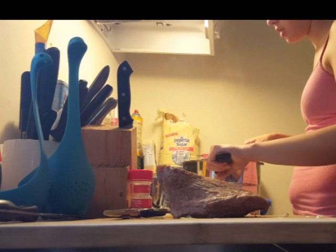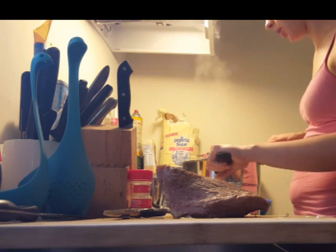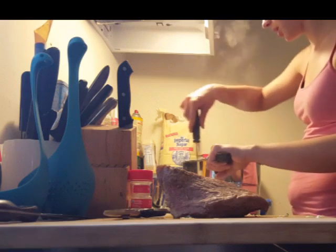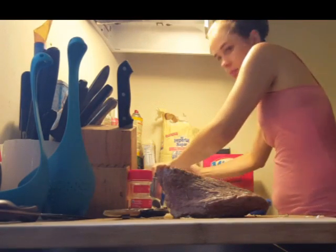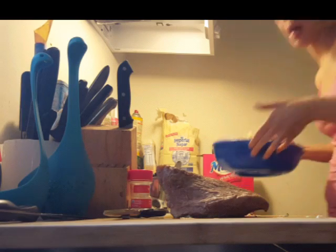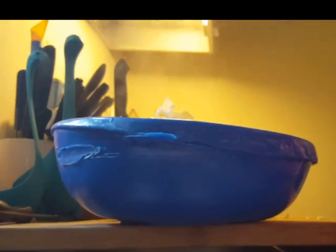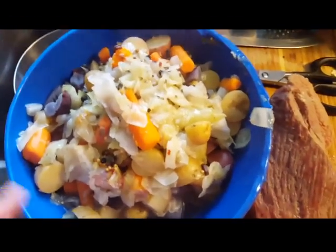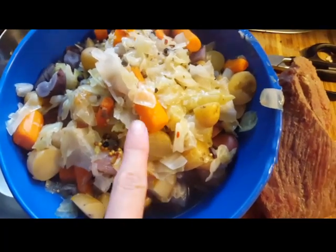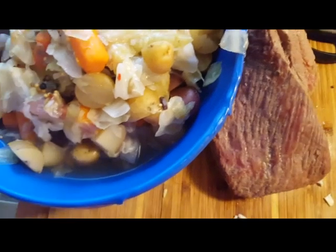And the baby is hungry, so real quick, I'll show you what it looks like. Okay, that's everything. Stop picking, Ember. Go set the table. This is what it looks like when it's finished. You serve this on the side, and you slice this up and serve it sliced.